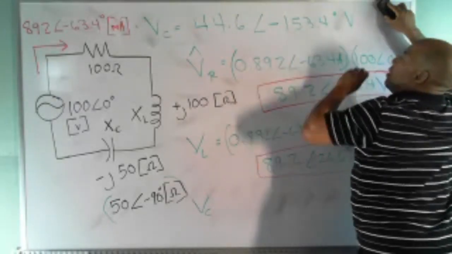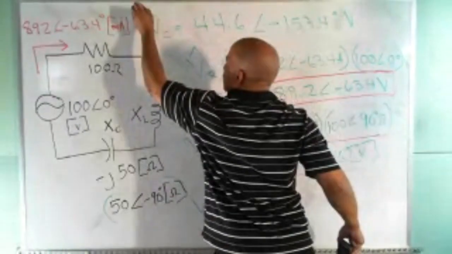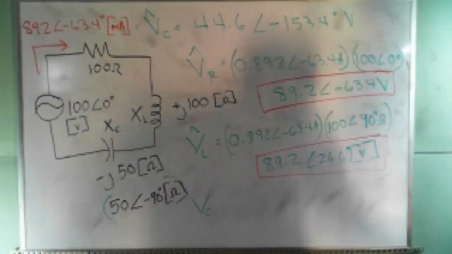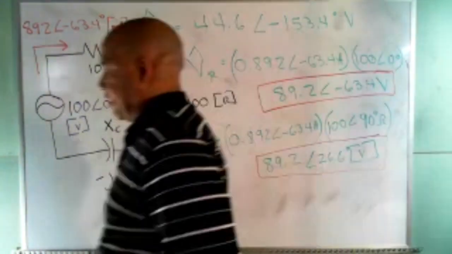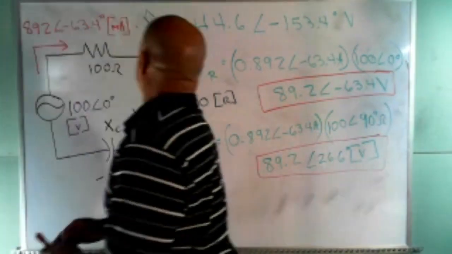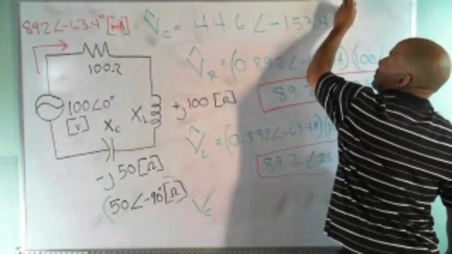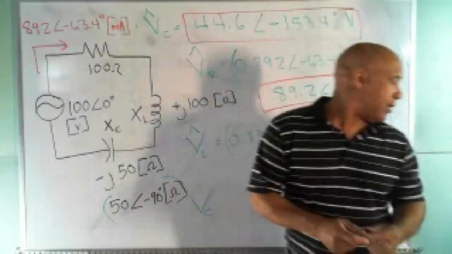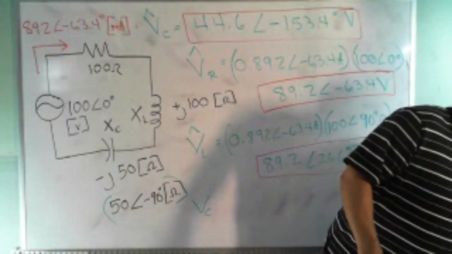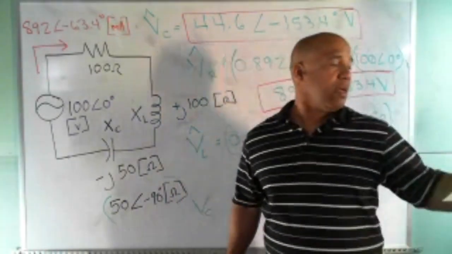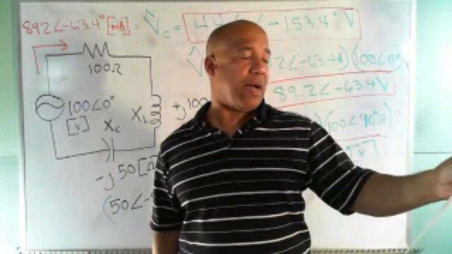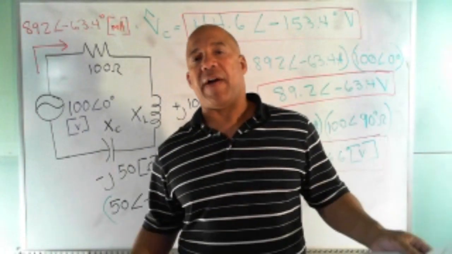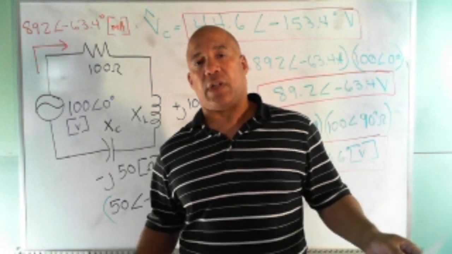So now we got all of our voltages, and this should have a hat on it. This one is a phasor, and that's a phasor. Let me put a red box around it so you can see it. Because the last thing they want us to do to finish the problem out, it says on the sheet, it says verify KVL. What does that mean? Verify Kirchhoff's voltage law. So let's verify it.